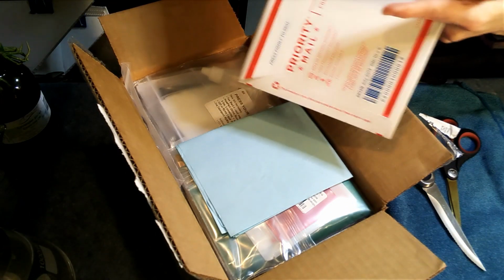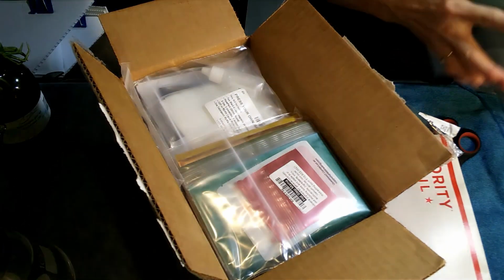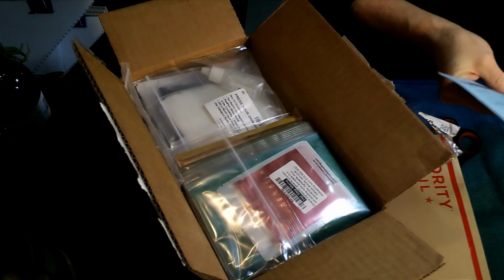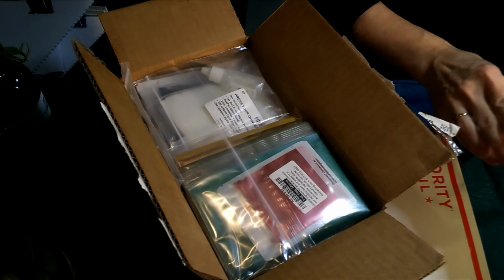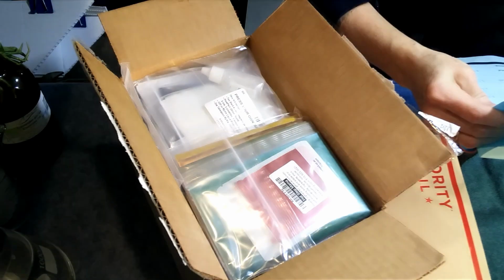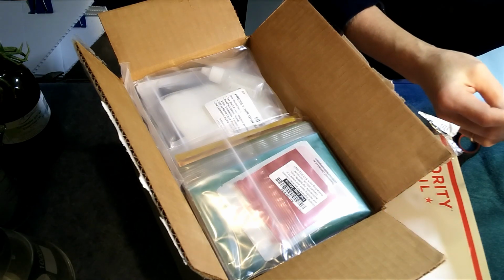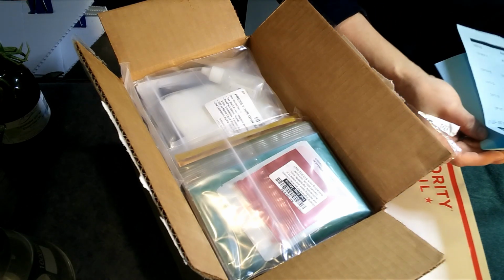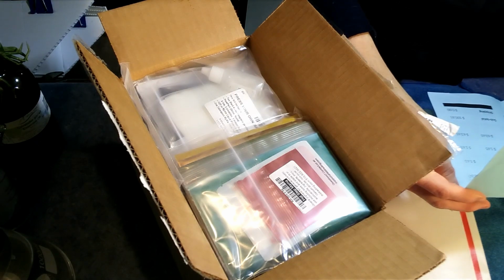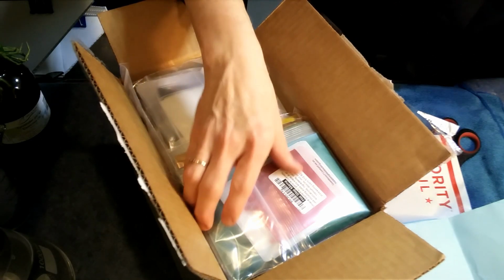I don't know why they sent me a priority mailbox. Let's see. But I got a lot of samples in here. Why did I get 2 pounds of shea butter? I have like a ton of shea butter. Okay. Anyway, evidently I needed more shea butter.